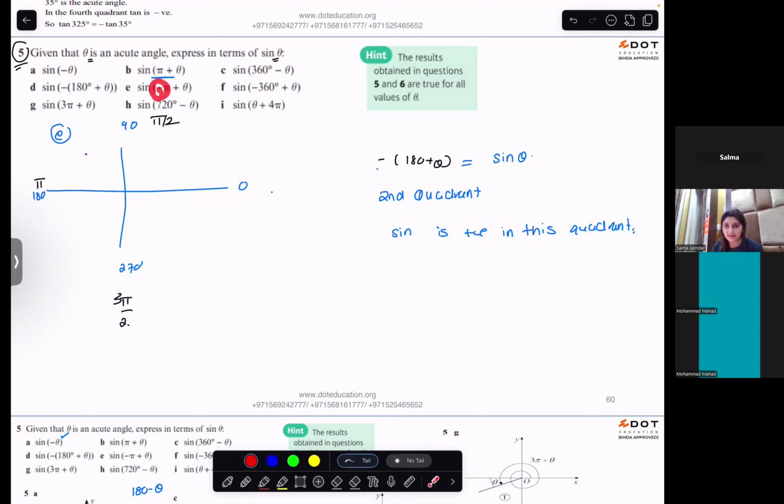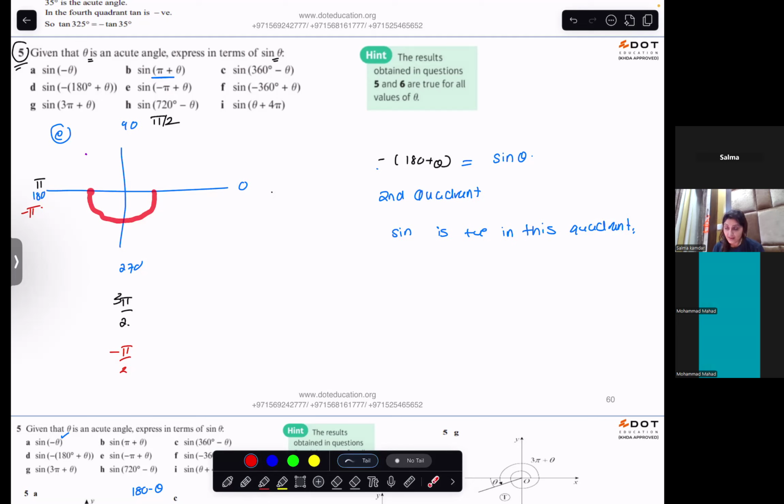Am I looking at minus pi? I'm looking at minus pi plus... negative. So I will go in the opposite direction, anti-clockwise. So I'll write the anti-clockwise direction. This would be minus pi by 2 and this is going to be minus pi. I start from here, I come over here, it's minus pi.